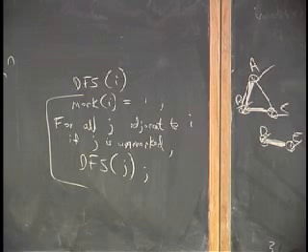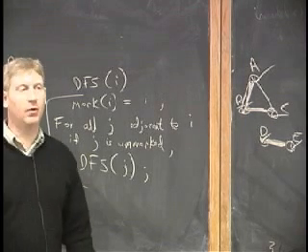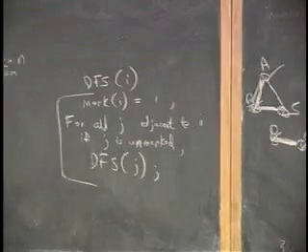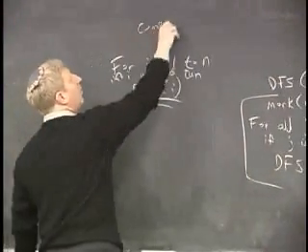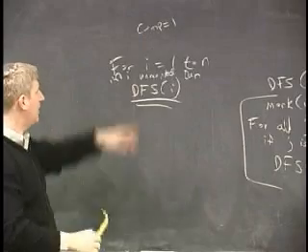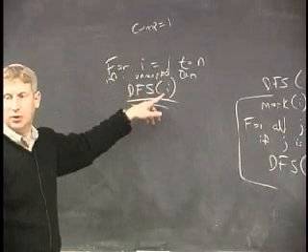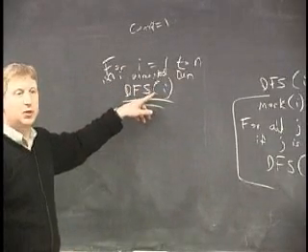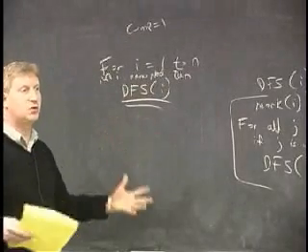A global component variable that is incremented each time we start. So let's keep track of the components. We'll start the components at 1. So out here we'll have components equal 1. Okay? And now we go through here and we start our depth first search. This is going to go through a whole bunch of nodes and finish with a component.